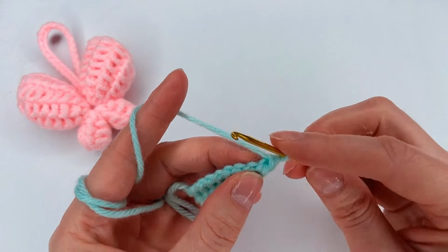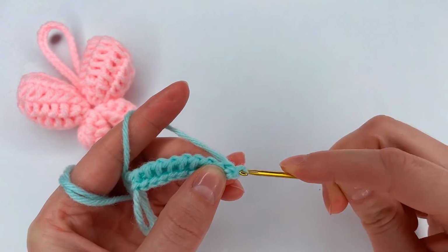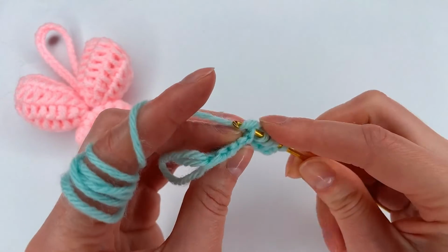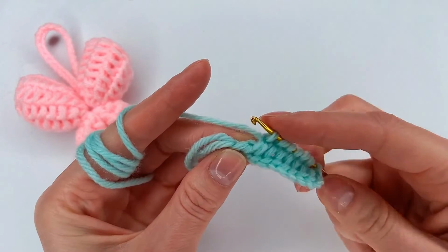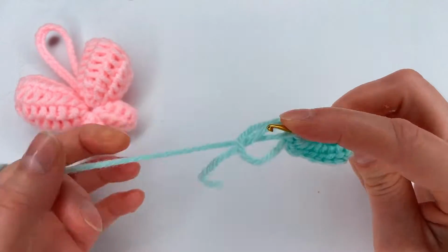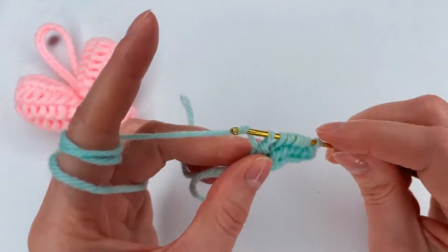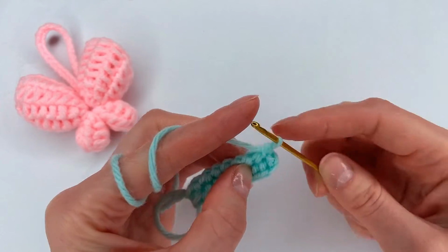Again I have bumps. No, actually I go and make a slip stitch to the first one. And now I go and make the loops. I have 4 loops, 5, 6, 7 and 8 and the 9 in the magic ring, and I close in the same way. Pull through the first 2 loops, now that loop and the next loop, that loop and the next one, the loop and the next one, and the last one right there.